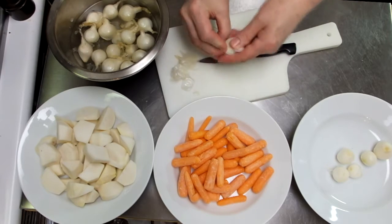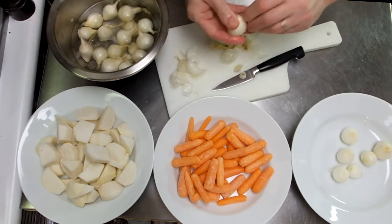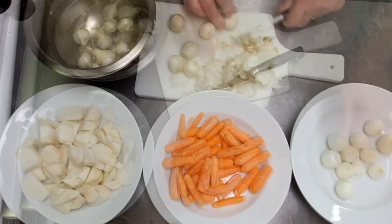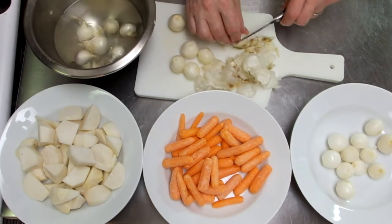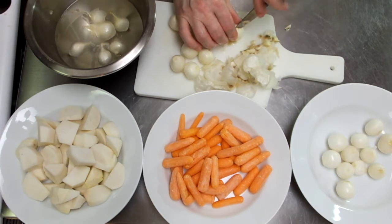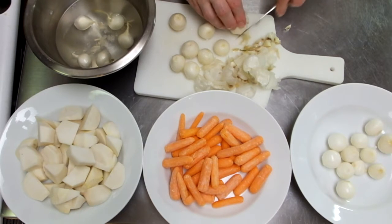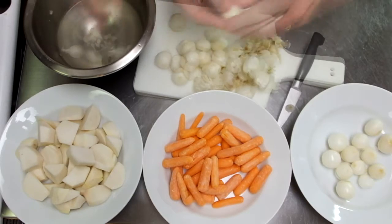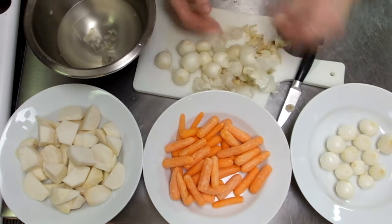So again, buy the frozen ones and skip this whole step, which is what I had every intention of doing for my Navarin, but I just couldn't seem to find them where I was shopping, and I didn't want to take the time to go to another supermarket. So that's my story. Then when you have your onions ready, you can go ahead and do the potatoes.